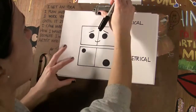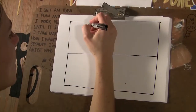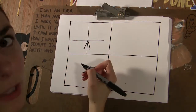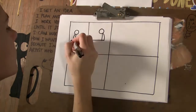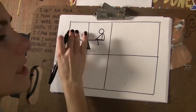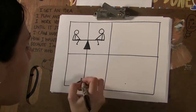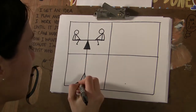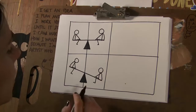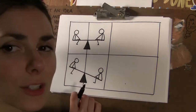I will do a couple more examples. Here I'm going to draw a symmetrical picture — well, as symmetrical as I can. Two kids on a teeter-totter, and they are symmetrical, meaning the picture is even. It's the same on both sides. Now down here I will draw the same two kids. Only this time it's not symmetrical. It is asymmetrical, but there's still balance in the picture, you see?